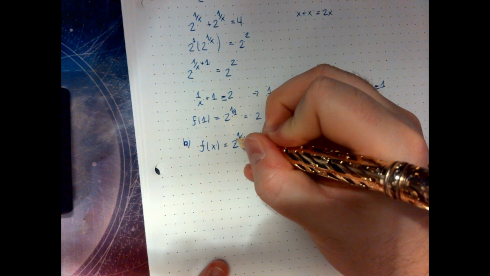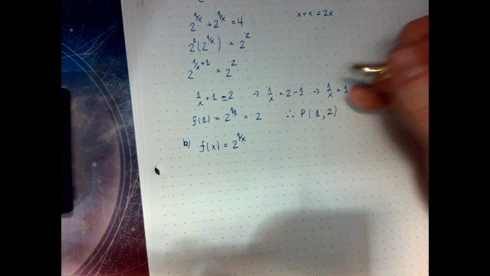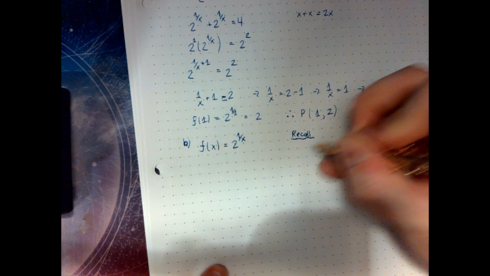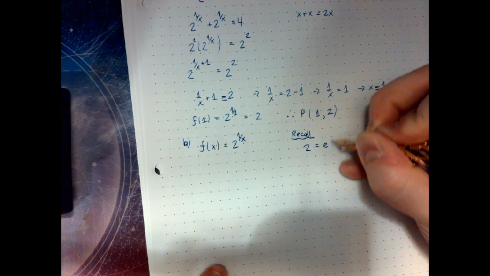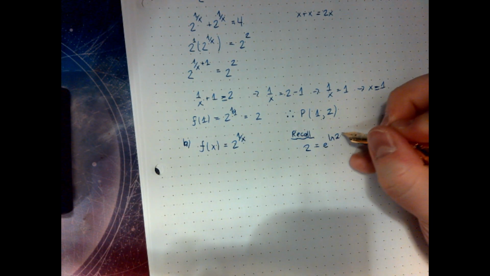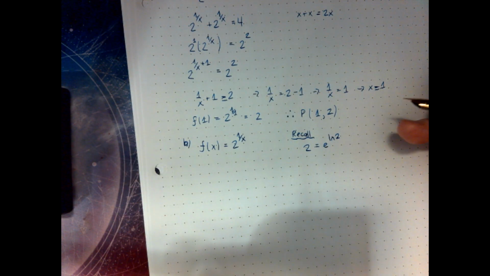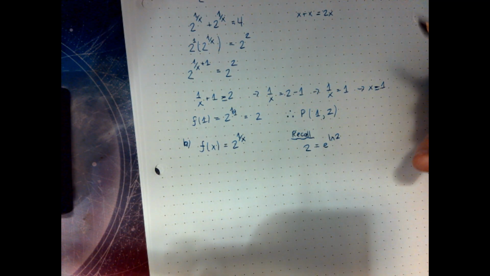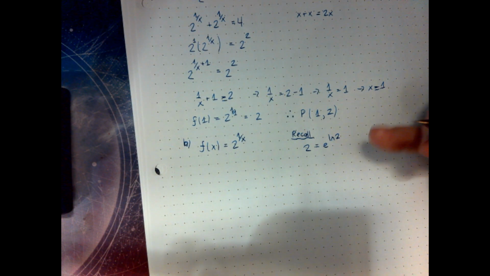For now, I'm just going to look at my base. I'm going to rewrite my base, because if we recall, 2 can be written as e to the ln of 2, right? Because essentially the e and the ln cancel each other out, and I would be left with 2 anyway. So that's my first algebraic manipulation. And the reason I'm doing this is because I want to rewrite my parent function as e to the power of something, because it's really easy to differentiate e to the power of anything. It just becomes itself multiplied by the derivative of the exponent.